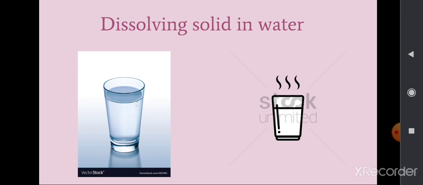What do you observe? In which tumbler did the sugar quickly dissolve and why? Comparing both tumblers A and B, the sugar in tumbler A, in which stirring and heating were not done, dissolves slowly. Sugar in tumbler B, in which stirring and heating were done, dissolves faster. So, a solid dissolves in water quickly by stirring and heating. Stirring and heating increase the rate of solubility of a solid in a liquid.